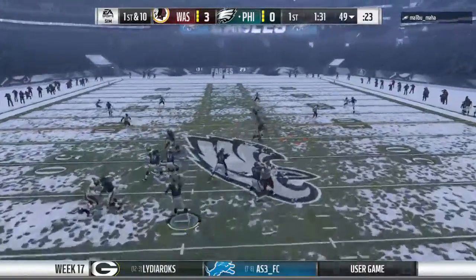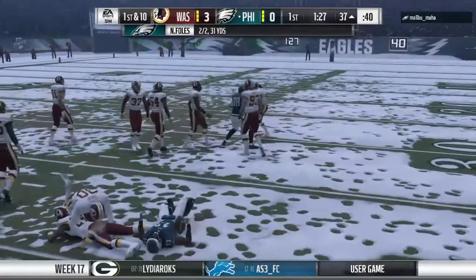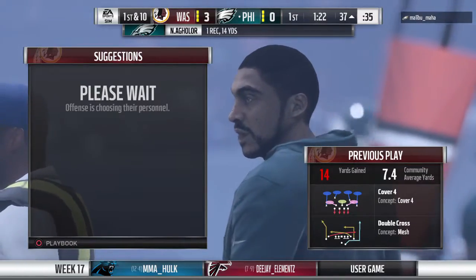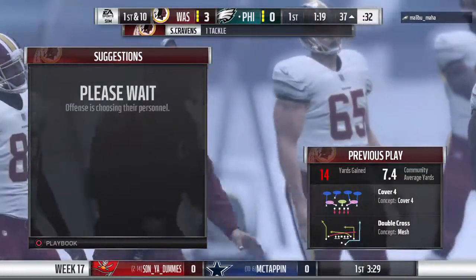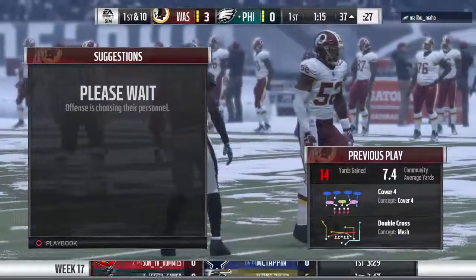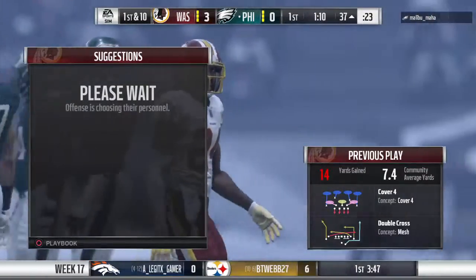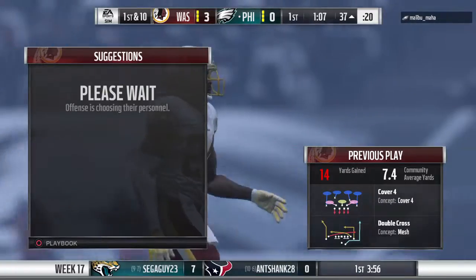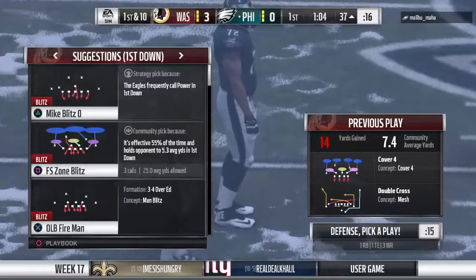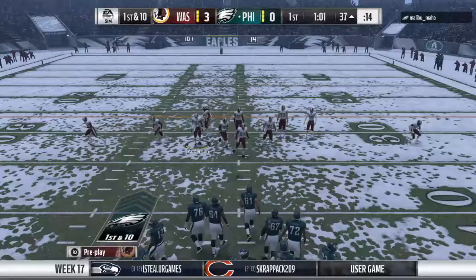Now Foles. He finds Aguilar over the middle. And he's brought down. A good gain of 14 there, and it moves the chains. I think that's a big pickup for a first down, because when you run a drag route against zone, you're sometimes asking for trouble because you might run into a defender. Yeah, well, there they ran into a first down. Executed it to perfection. So the offense has it 1st and 10.